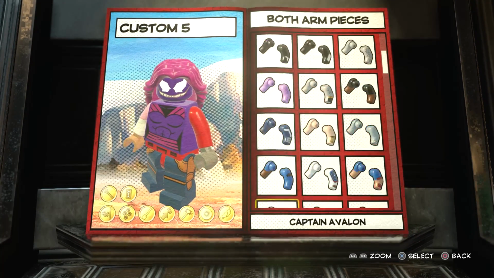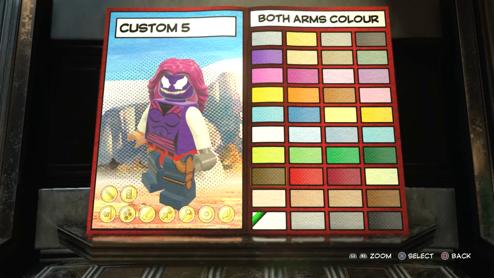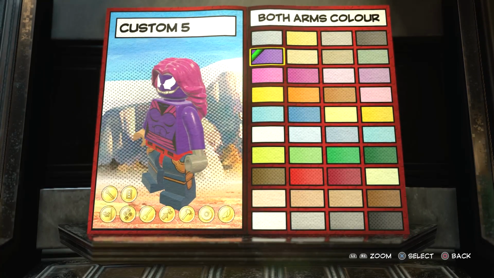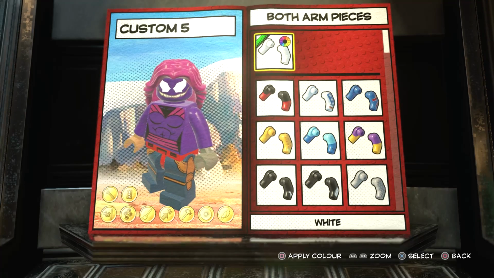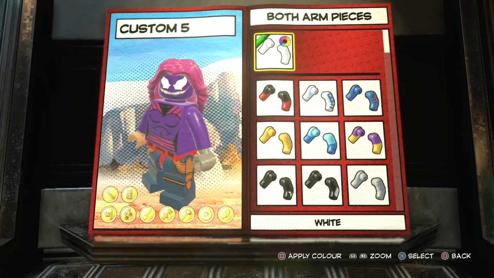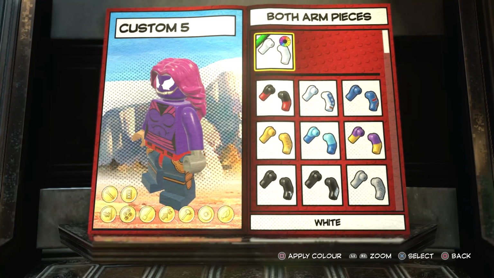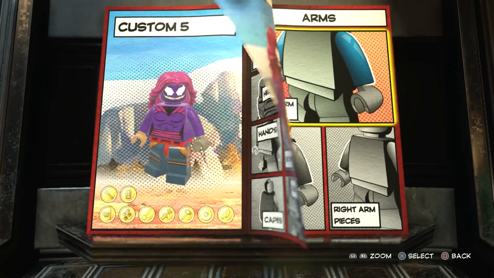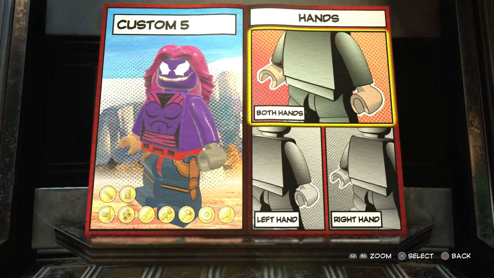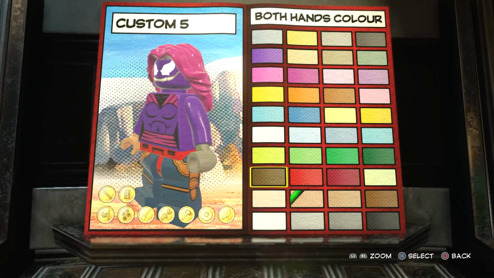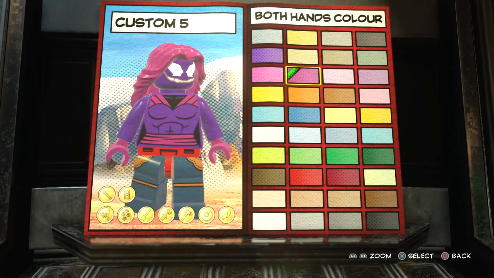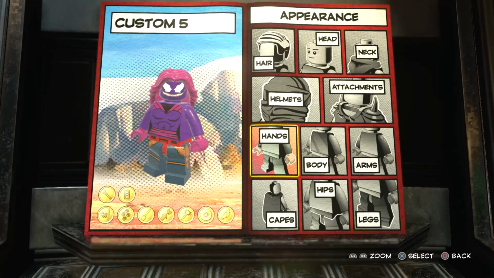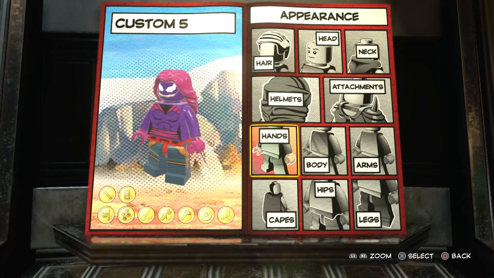Then for the arms, we're going to go all the way to the top, and we're going to make them purple. I do know, from the images, you can see it's dark purple at the top, light purple at the bottom, but unfortunately there isn't a piece like that here, so we're just going to go with dark purple. But as a reference to the arms, we will be going with dark pink just for the hands, just so you've got that mix of colors there at least.